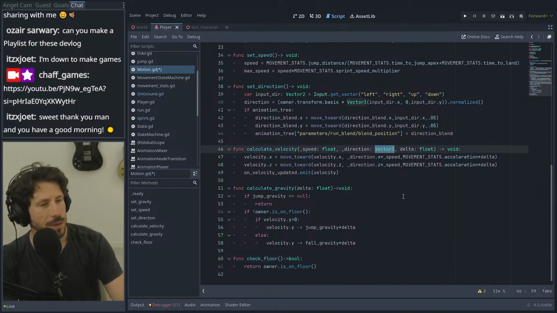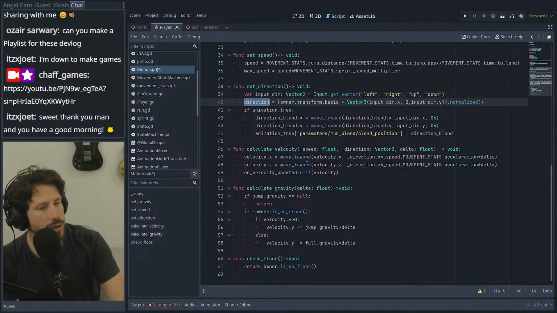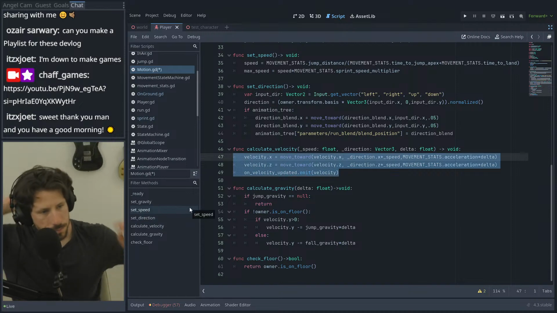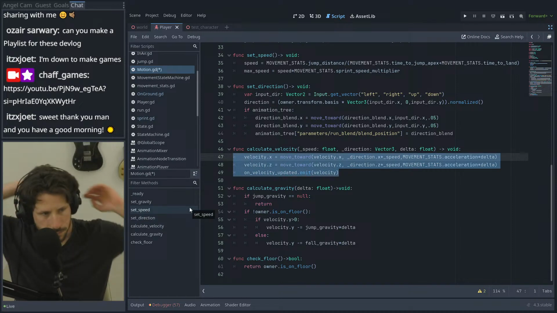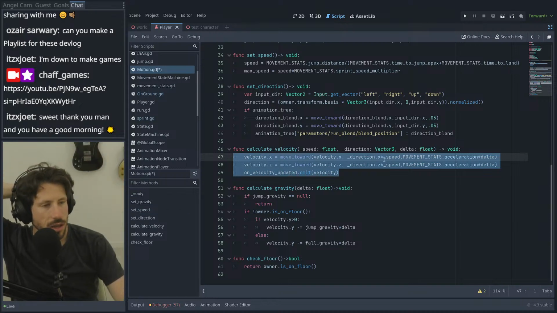I'm hoping for some obvious answer. Why is this a vector 3? Because I need to multiply. See, even here, I'm converting the input dir, which is a vector 2 direction, into vector 3 because I need to multiply it by the speed because velocity needs to be a vector 3. Is that why? Because I'm using move towards, which is kind of flawed.